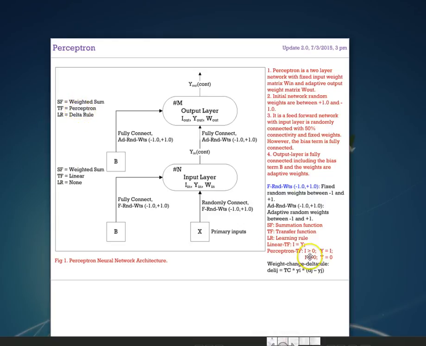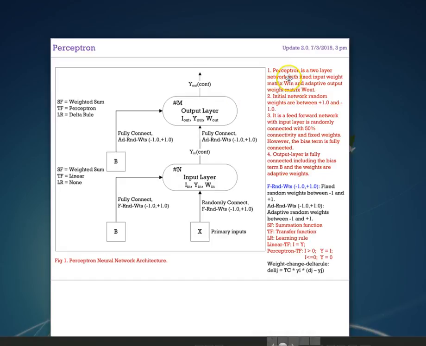What it means is it is the unipolar linear. For I greater than 0, y equals I. If I is less than 0, y is going to be 0. That means the output y from here is going to be unipolar continuous. Whereas here, whatever the form of the input that you have, the output is going to follow it. It could be unipolar, it could be bipolar, whereas the output from here is going to be unipolar continuous.